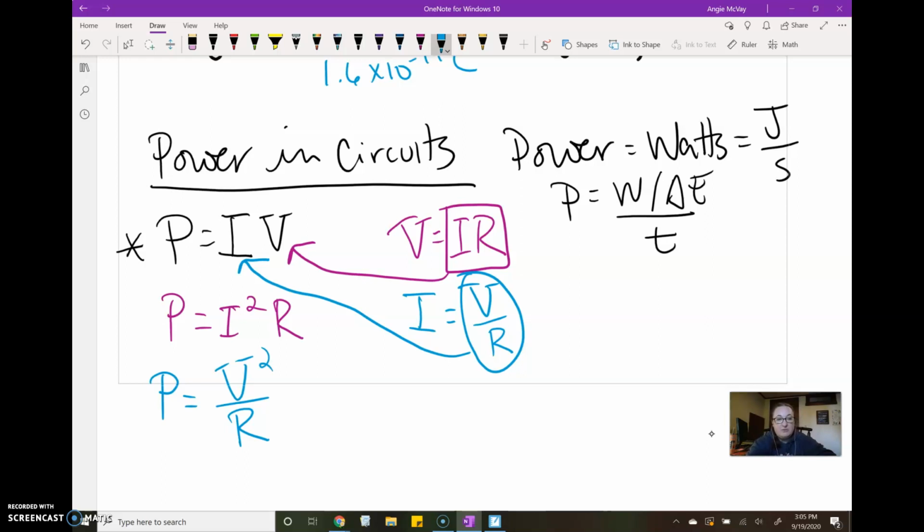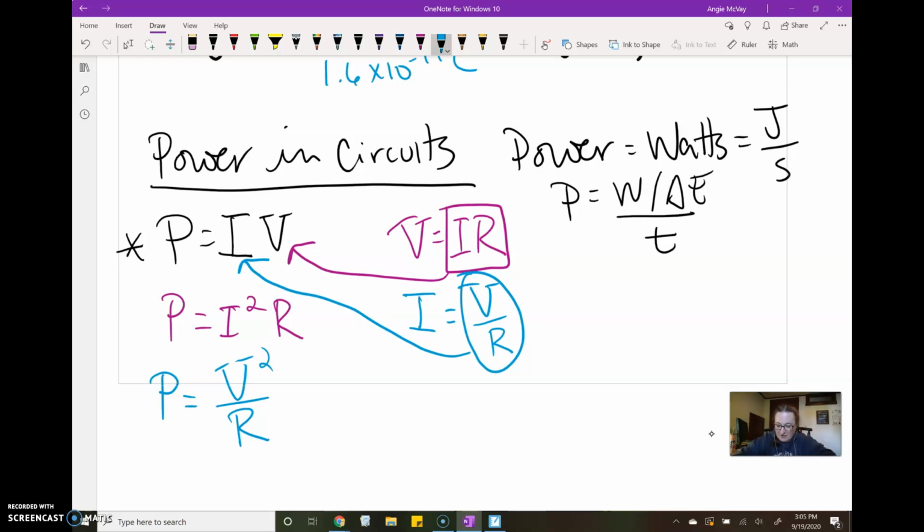Twinkle, twinkle, little star, power equals I squared R, up above the world so high, P is equal to V times I. Twinkle, twinkle, little star, P is V squared over R. Okay, so now you guys can go sing that to your folks.